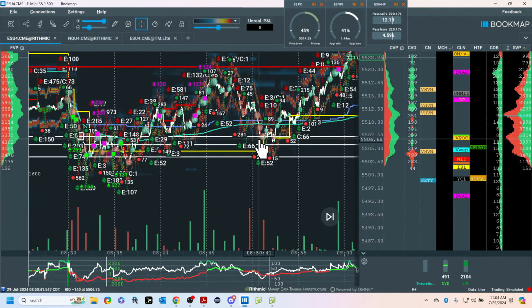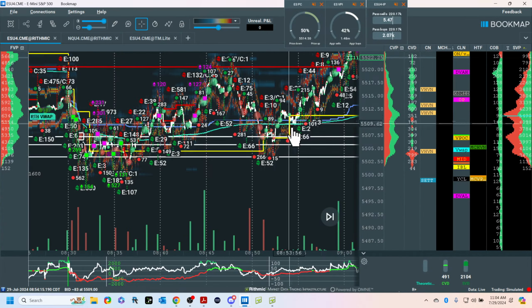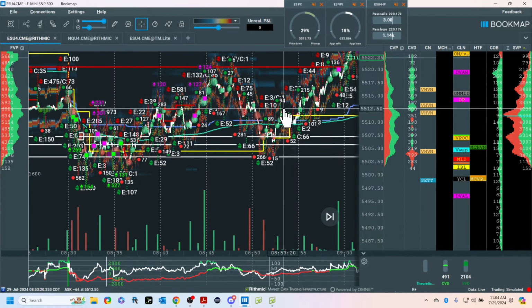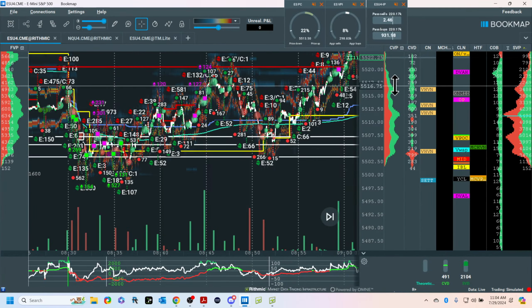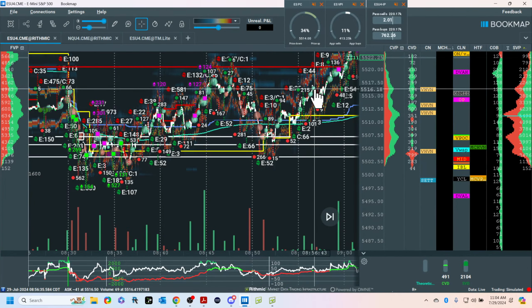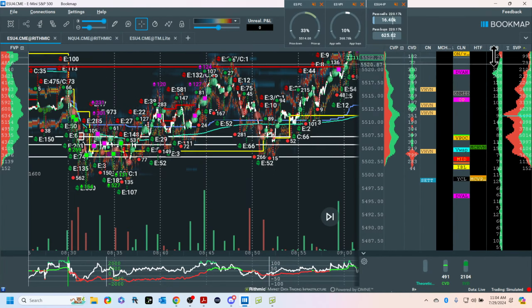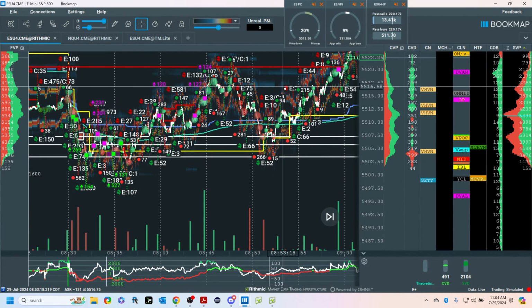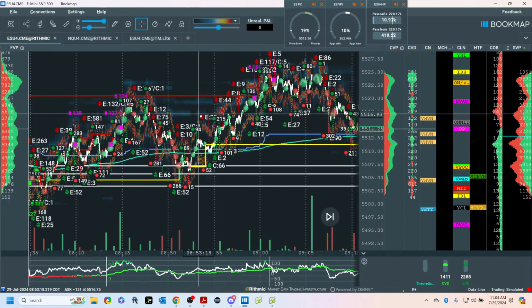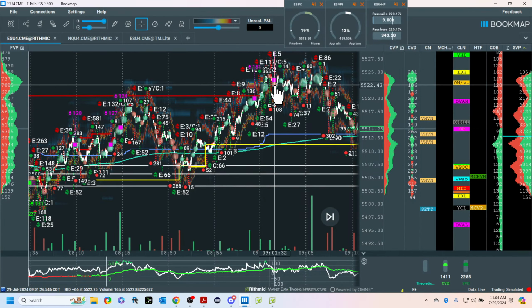Pull back. What do? VPOC migration, structured trade, long. Long. To where? To here. See the symmetry. Scale. Hold on. Stop here. VPOC migration. Pull back. Long. TraderLab structured trade. Where do we have to scale? Right there, which is there. See the symmetry. Where am I going? Here. Target. And that was that one. Okay. Right there. Are you guys tracking? That was the long sequence.